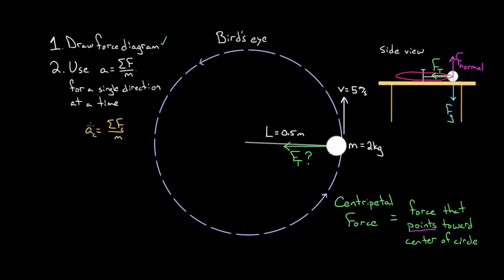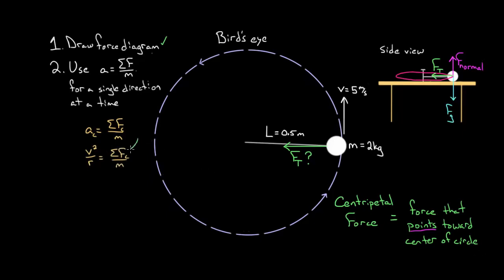And we know the formula for centripetal acceleration, that's v squared over r. So I'm going to plug v squared over r into the left-hand side. That's the thing that's new. When we used Newton's second law for just regular forces, we just left it as a over here. But now, when you're using this law for the particular direction that is the centripetal direction, you're going to replace a with v squared over r, and then I set it equal to the net force in the centripetal direction over the mass.